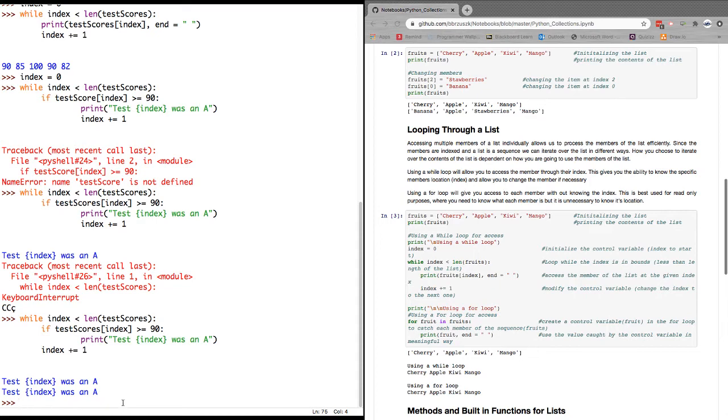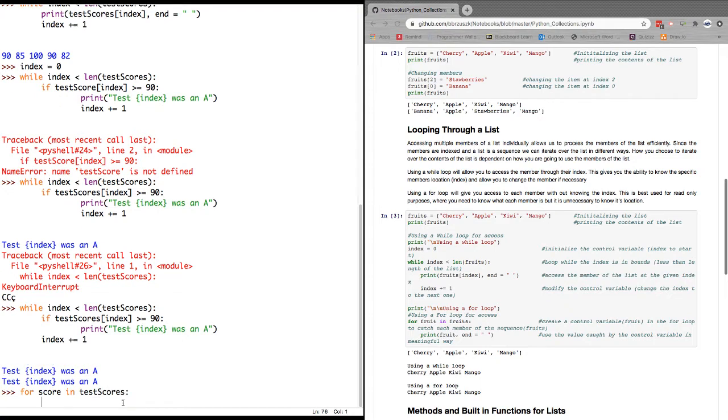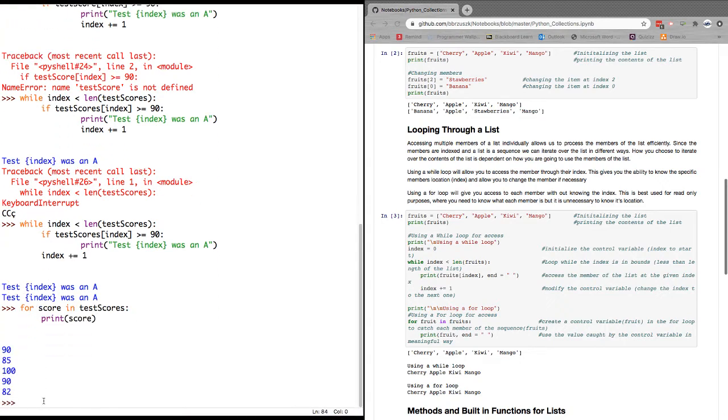Now the for loop is what we're going to want to go through as well. The for loop is a little bit different, so instead of accessing things by index, you can access each member directly and capture it. So for me, it could be something like for score in test scores. What this does essentially is it loops through all the test scores, no need to keep track of the index or anything like that. It'll always start at the front and work its way to the back, and it will take each score individually and pump it into this variable score that I can use. I can say print score, and notice it'll print each individual score as we make our way through.